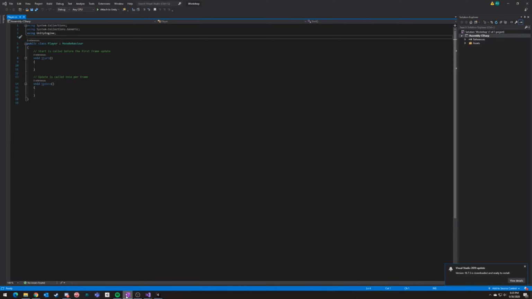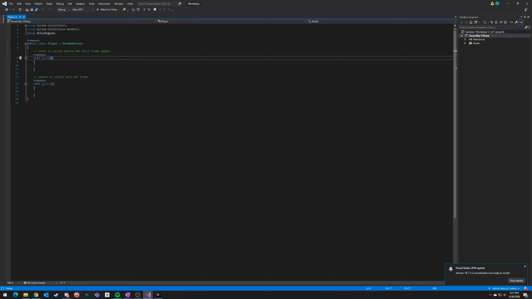All right, so very first thing, when you create an empty C# script, by default it creates it here. It's going to import a couple different files. These are basic, like UnityEngine, it needs to have that. And then it creates your class, which is what you called your file, Player. It's always, for the most part, going to be derived from MonoBehaviour. Starting off, no need to really mess with any of this today.